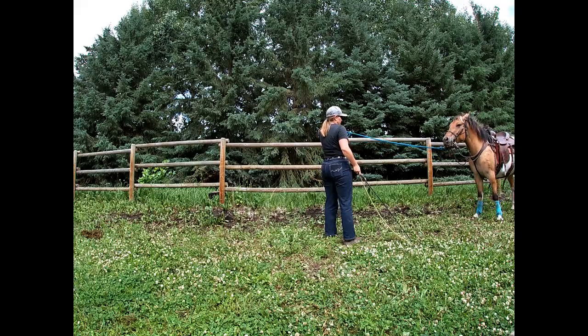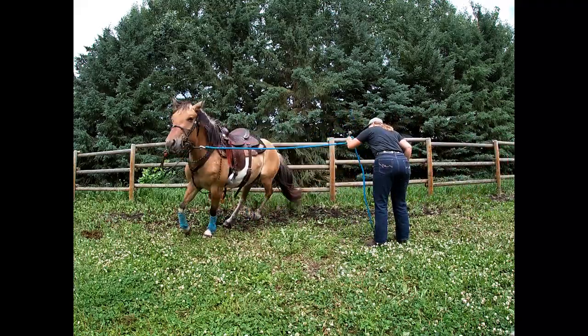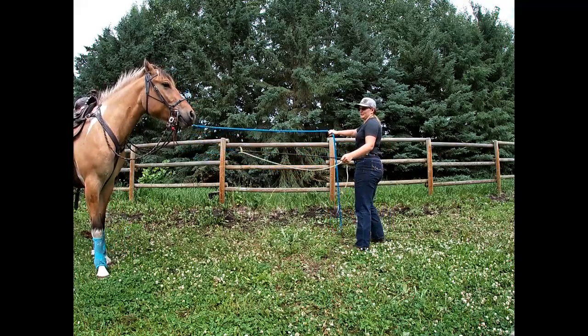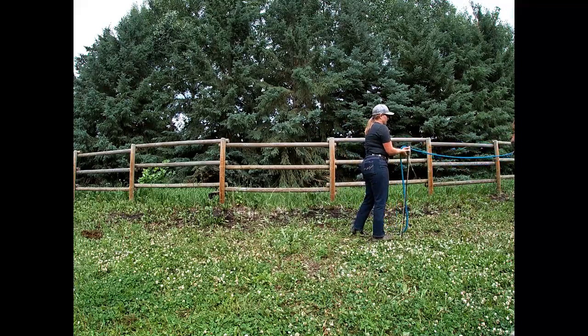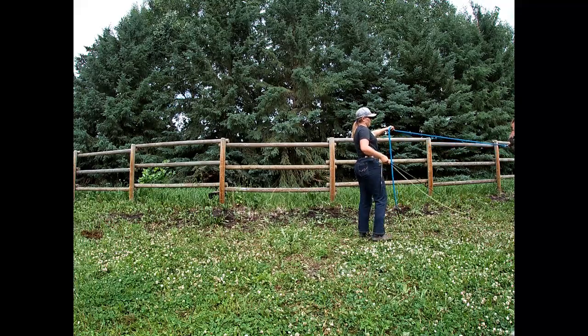Again, wait for him to do something. He's not, flag. Flag harder. I want him to wake up and pay attention. There we go. There, better. So he's a little nervous coming through there, but he did step up off just the halter. So again, gonna lift up, wait for him to respond, flag.